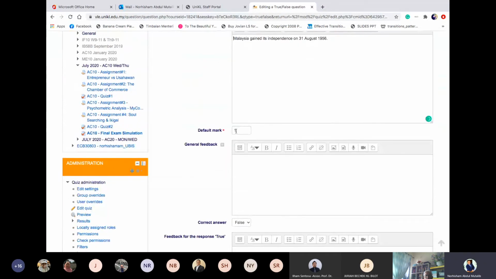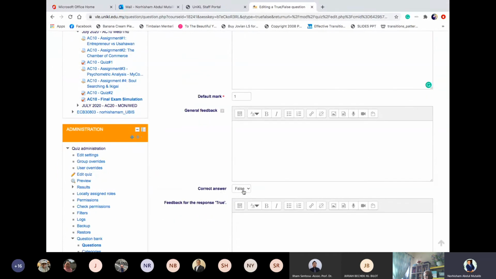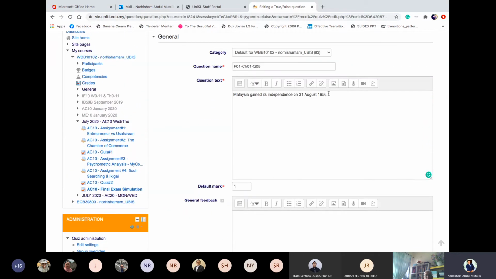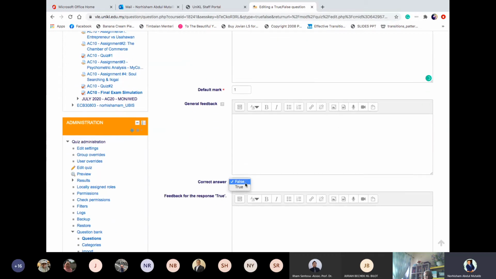Default mark, one. Okay, the correct answer here is false. It's automatically false, so I don't change anything. But if it's true, then I have to change. If I change the question to 1957, which is true, I have to change it here to true.